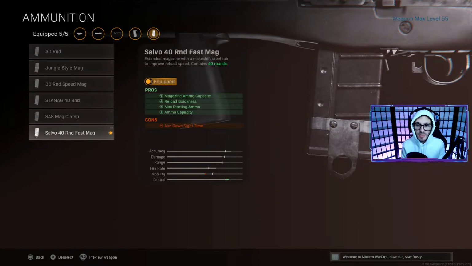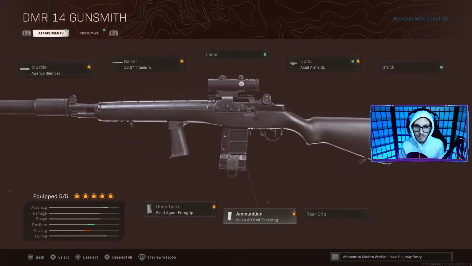So I recommend this because you're really not going to be pulling this thing up to have heated engagements at close range due to the type of secondaries we're going to be running. But let's say if you were planning on only playing in solos or duos, you could forego this attachment and put something else on instead.